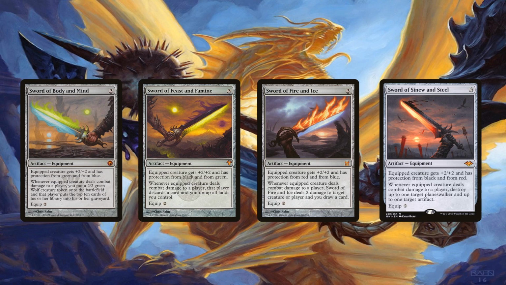Sword of Body and Mind helps in making a chump blocker as well as disrupting opponents by milling them for 10. Blue and green are 2 of the most common colors in Commander, so the protection is exceptional. Sword of Feast and Famine is busted because it untaps all of our lands as well as disrupting opponents by making them discard a card.